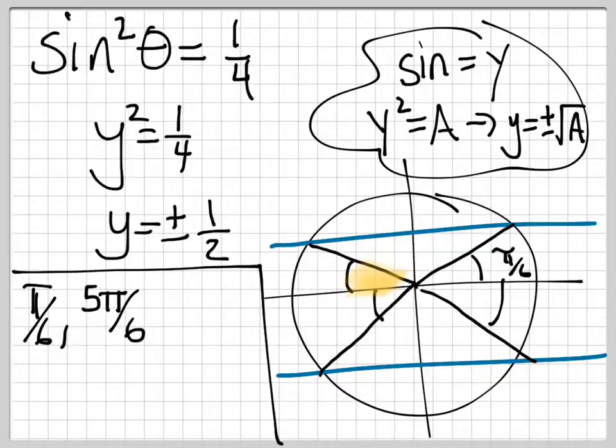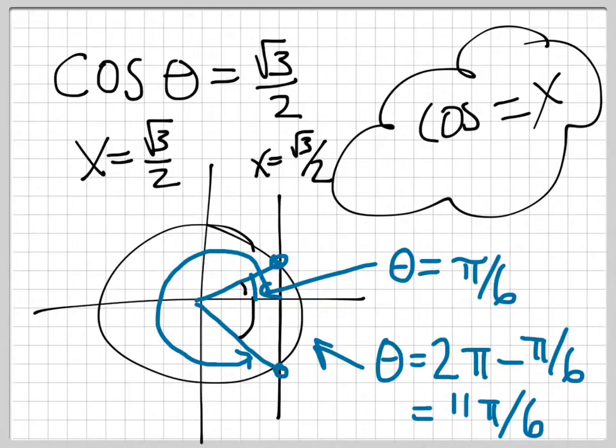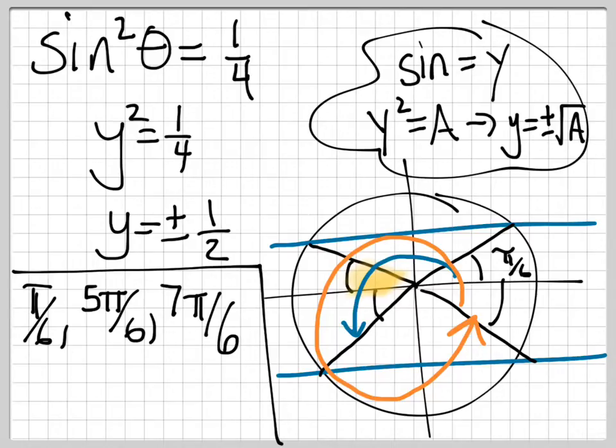But how about this one? Well, that goes all the way to pi plus another pi over six. Pi plus pi over six is seven pi over six. And then lastly, we have to worry about exactly one more. This one, which we saw from here, was eleven pi over six. It's almost all the way to two pi, and then we have to take off the pi over six that we never go. That's eleven pi over six. And so there are all of my possible values, so that sine squared is a quarter.